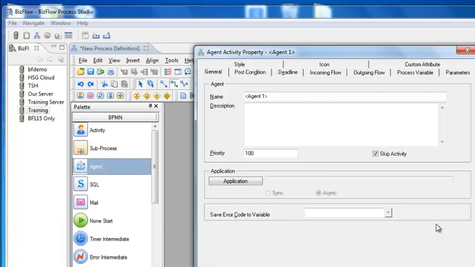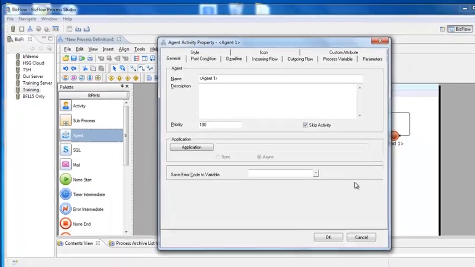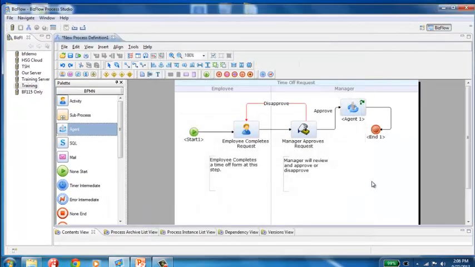And you'll see when I run the process later, when we actually test the process and run it as if we were an end user, this is really helpful if there are steps that I simply want the process engine to ignore. So it'll skip over that activity and move to the next step in the workflow. This is helpful when I want to incorporate maybe agents or SQL activities or possibly even sub-processes that I don't have the subset of steps ready to define, but I want to represent that in the map and I want to do some preliminary testing of the flow.